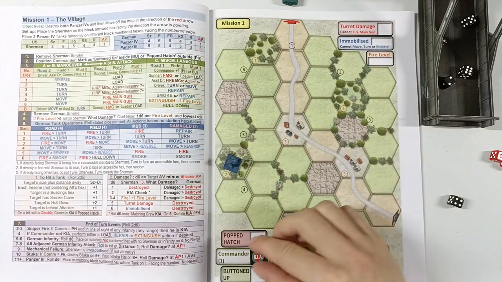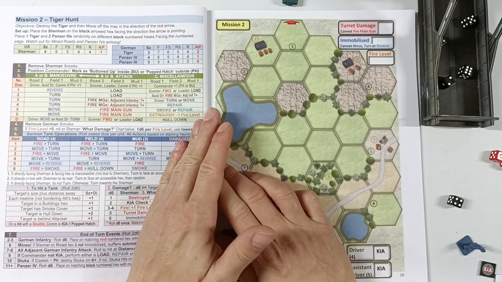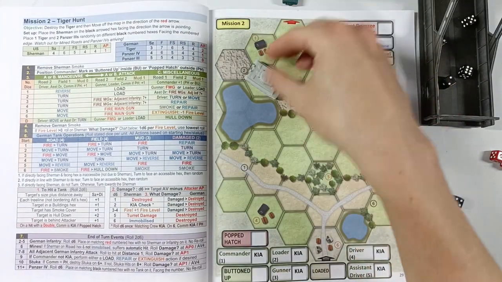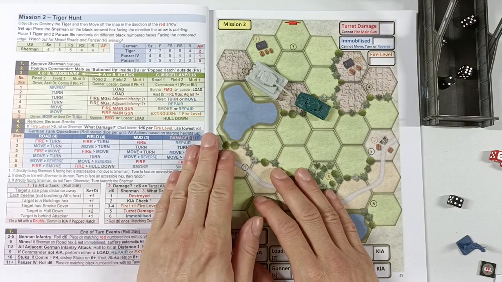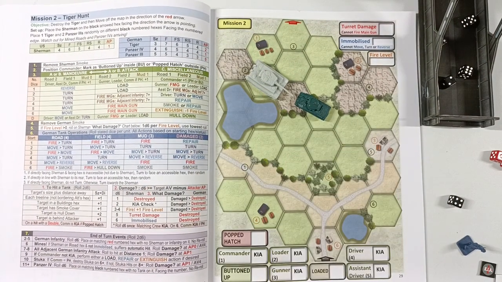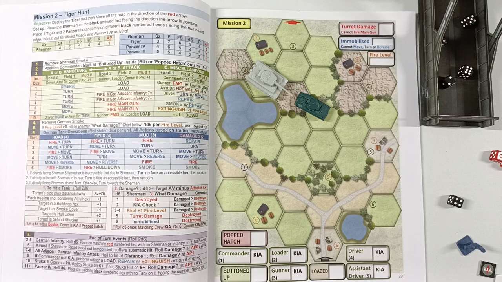Anyway, guys, like I said, this is mission one. Next up, we're going to do mission two, which is Tiger Hunt. So we'll see how I am going to do versus the mighty tiger. Well, the Panzer IVs almost killed me, so I'm really not sure how I'm going to do against the tiger. But we'll see about that. If you have any pointers, any strategy guides, strategy tips, tactical advice, please give me them, because I need them. This game is hard, but it is fun.